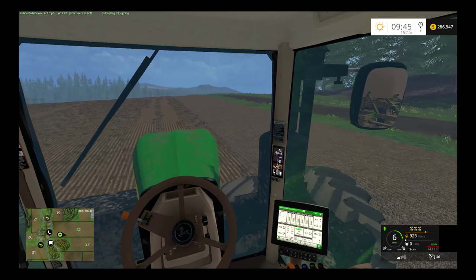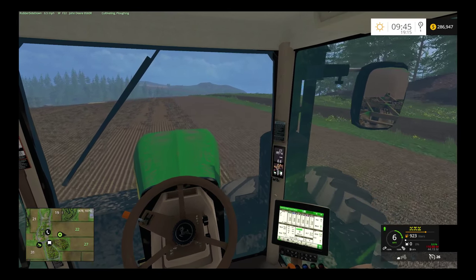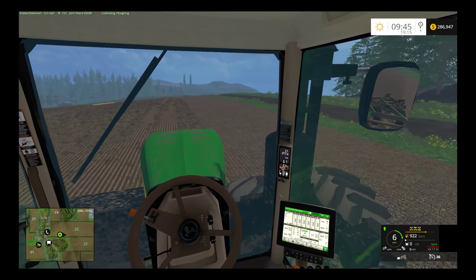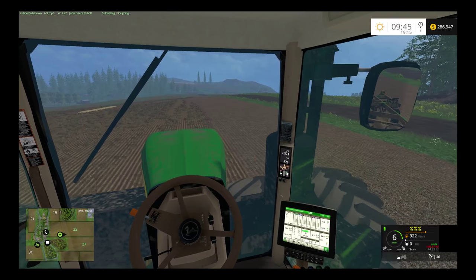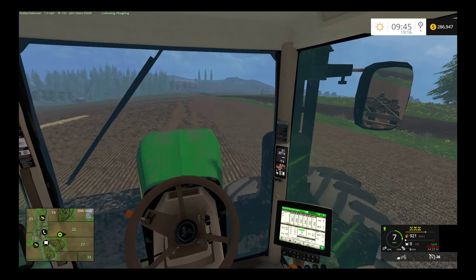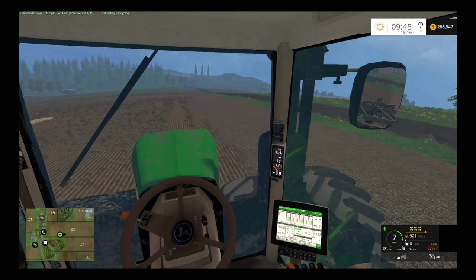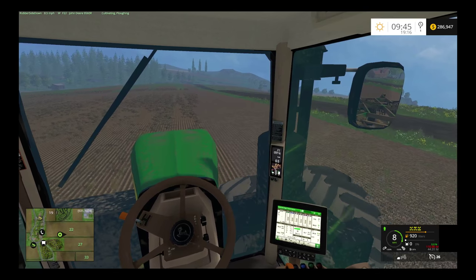Tyler, how we doing, buddy? Yeah, this is Farm Sim 2015. I've got a Toyota Tundra.